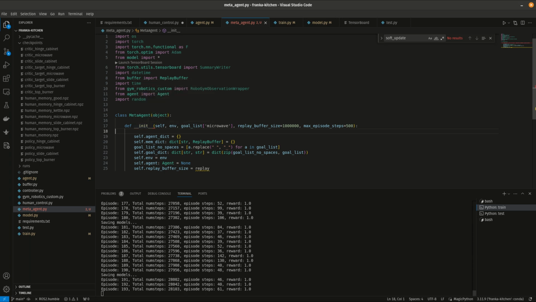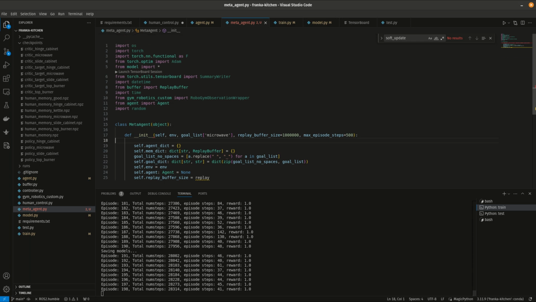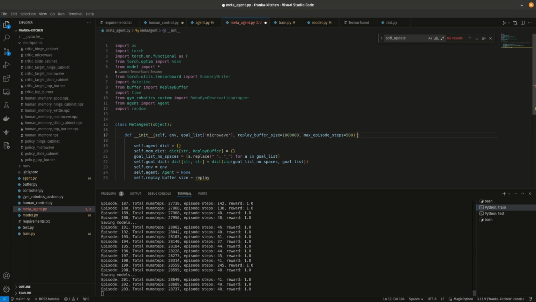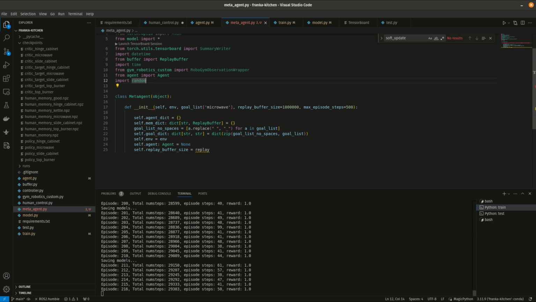So it thinks I have an unclosed parenthesis there, but I'm not entirely sure why.